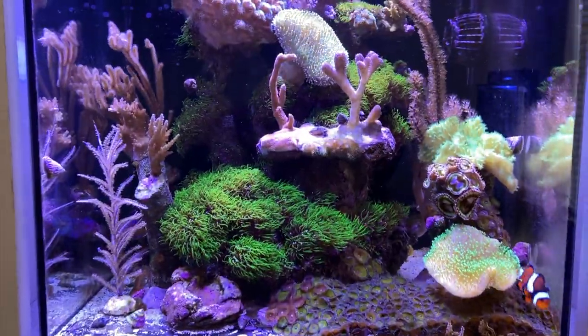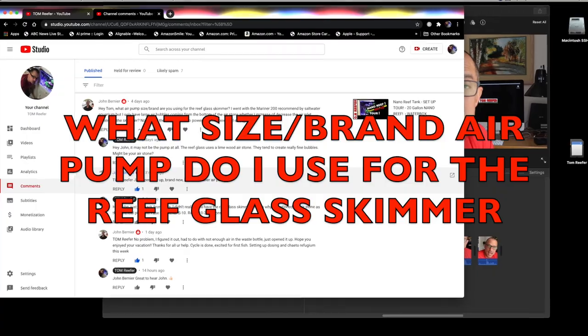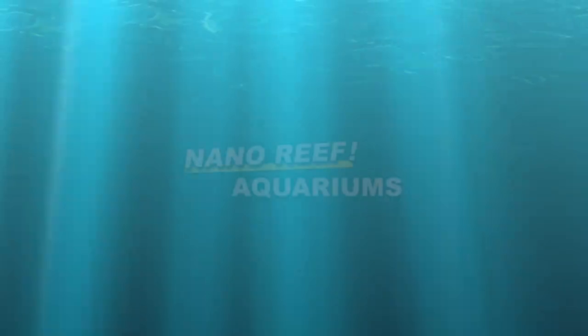And there's something to be said about going away for a week, guys. What size air pump am I using on my reef glass skimmer? You know, it's not horrible, but I don't like to see it.